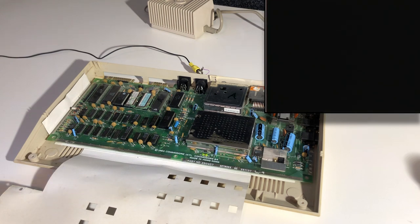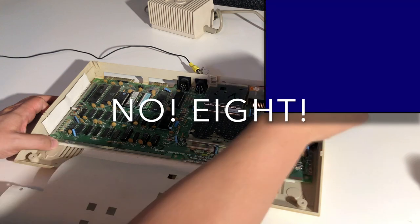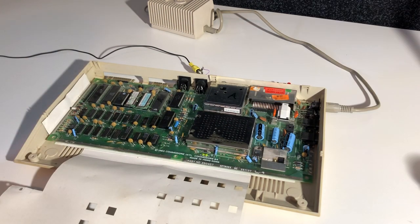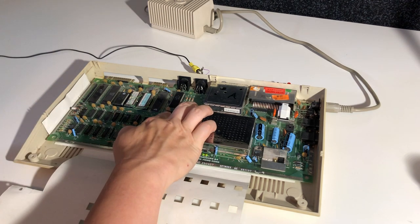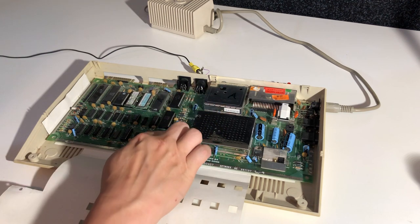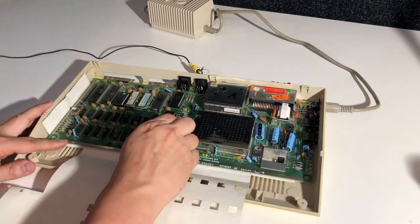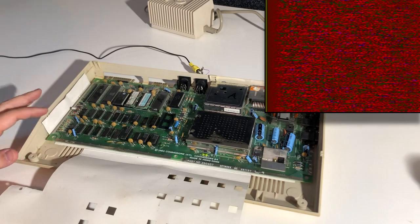One, two, three, four. And according to the manual for the dead test cartridge, that means that either one of the 4 RAM chips are broken, or we have a stuck data line on the memory bus. And, well, we know that this is probably not the freshest of computers, so I'm going to remove the SID chip here. The SID chip is warm, and the PLA is fine. The SID chip feels very warm, so I'll remove it, because it's not really necessary to have the SID chip in the computer. It'll run anyway, but you won't get any sound.